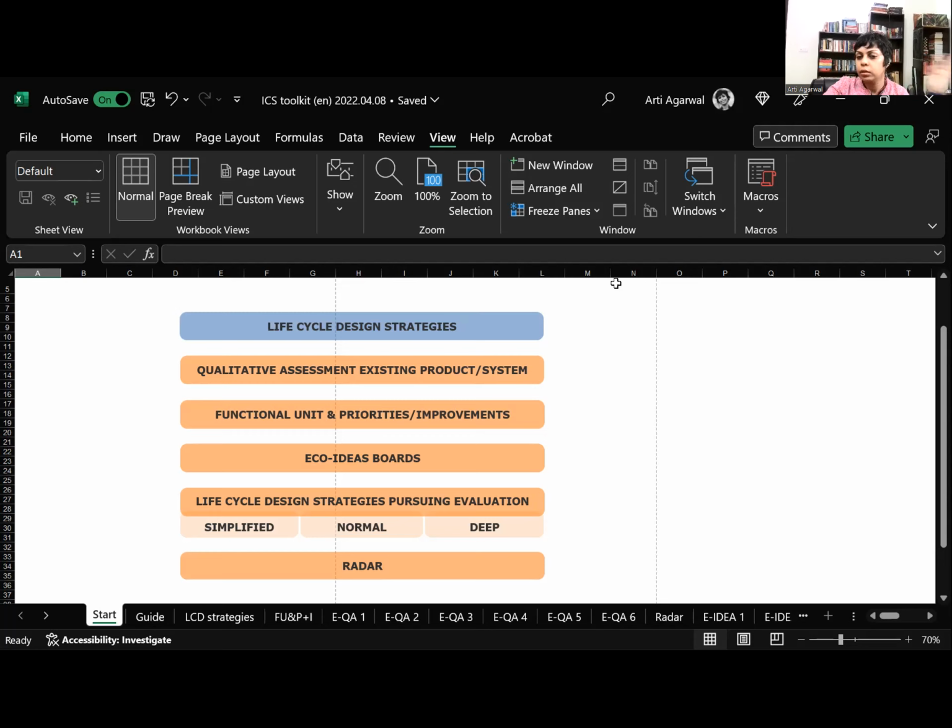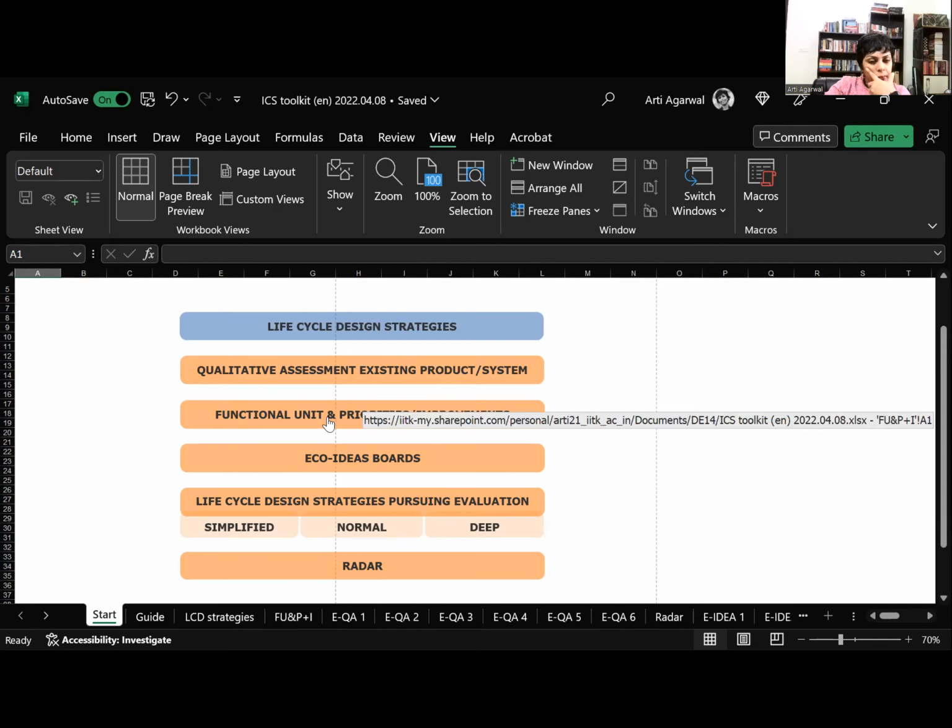MSDS is a completely different methodology, and life cycle design is a completely different methodology. So we do a qualitative assessment. I wanted to highlight that part because we are not actually measuring something here. You're not entering numbers. We are not talking about whether the emissions are 10 units or 50 units. We are only doing a qualitative assessment of whether it is good, bad, ugly, that kind of assessment, not whether it's 10, 15, or 200. So we're doing a qualitative assessment.